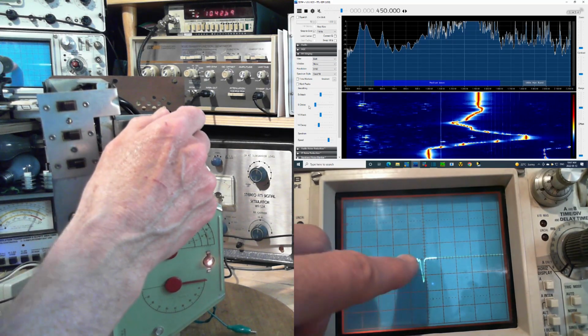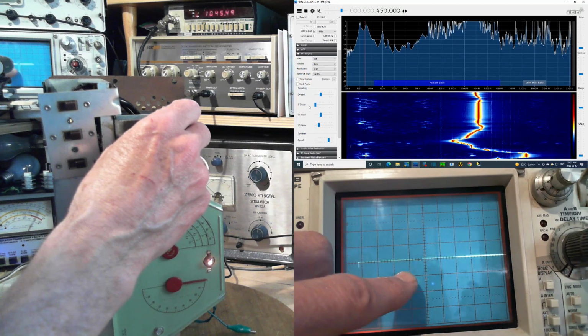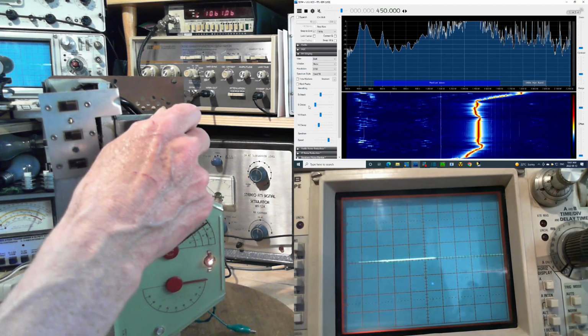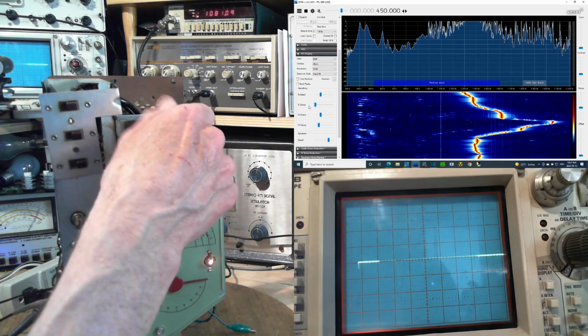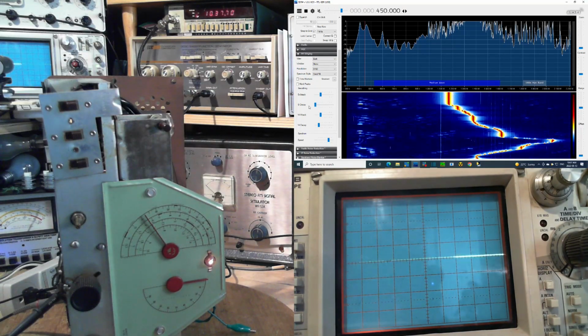Just one right here. Oh, just making observations. Who knows what these things are? Maybe you do. Maybe you know what they are. Throw some comments in, what you think all this stuff is.